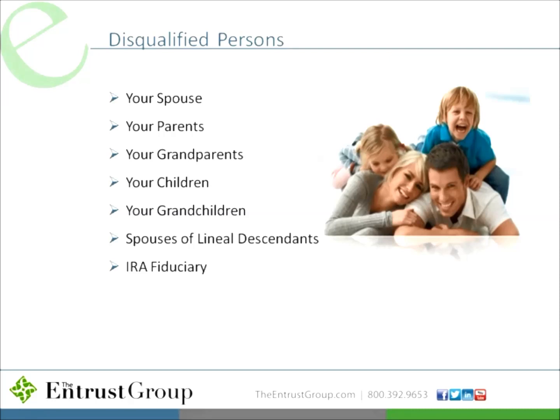Now, you'll notice that this defines people on a lineal basis, ascendants and descendants of the account holder. This does not include horizontal relationships. If you think of your siblings, aunts, uncles, cousins, neighbors, friends, those types of people, they are not defined as a disqualified party. So technically speaking, if your brother owned a property and you wanted to buy that property with your IRA, that would not be a prohibited transaction because your brother, by definition, is not a disqualified person. Same situation with your aunt or your uncle or anybody else who's not a direct lineal relative. It's you, your parents, your grandparents, children, grandchildren, your spouse.